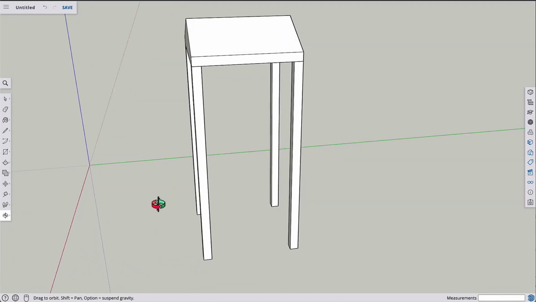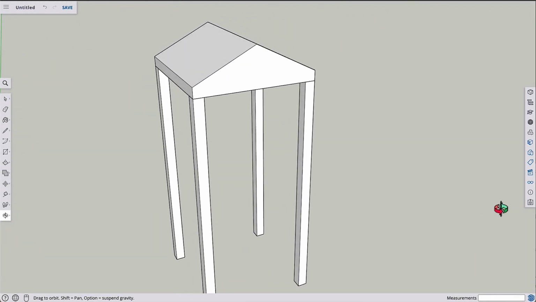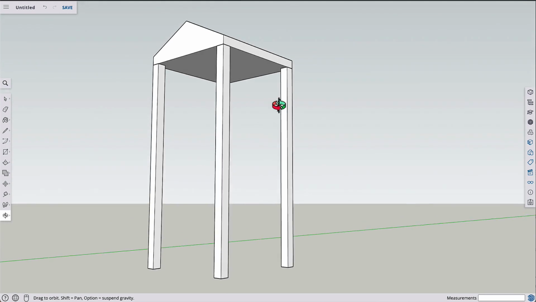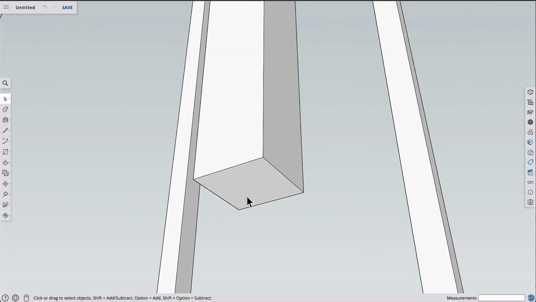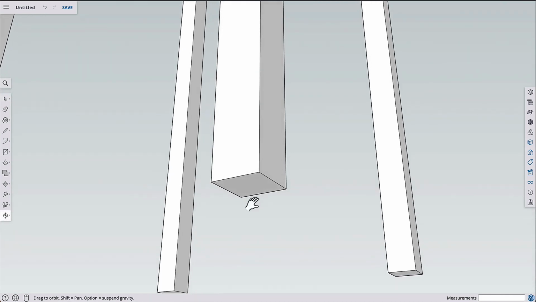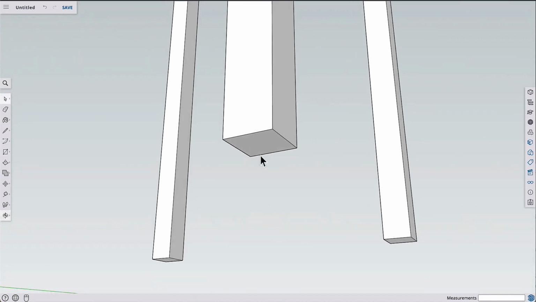Okay, let's look at our model. It's starting to look a bit more interesting, but let's add some more detail to our pillars. To start, navigate to a view underneath this near pillar. Now we'll learn to edit it. Watch as I try to push-pull on these surfaces.